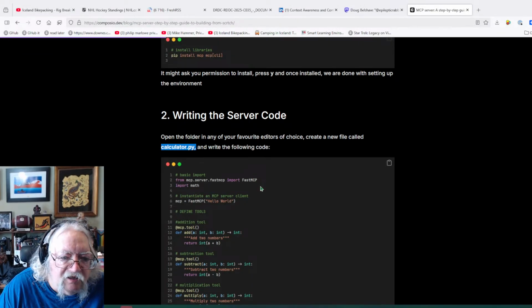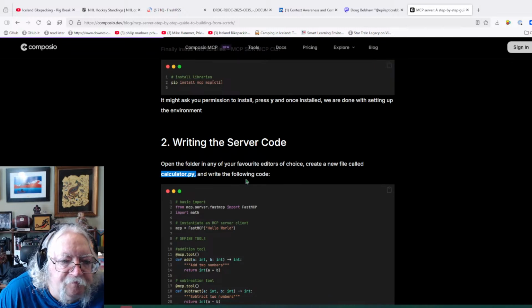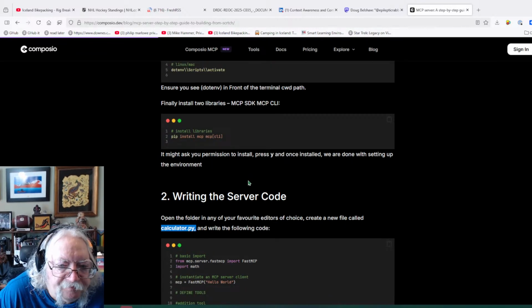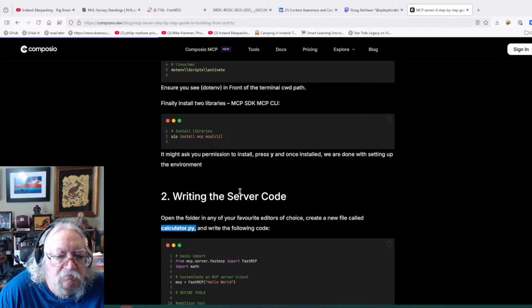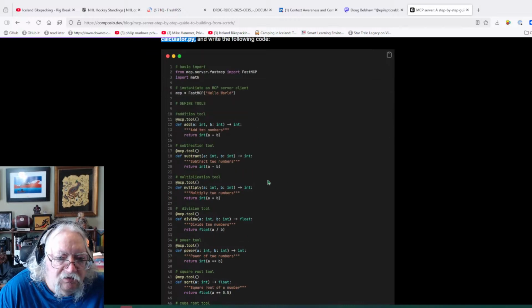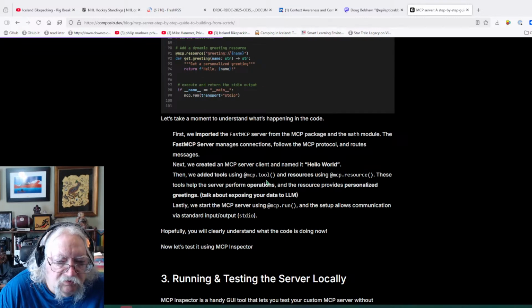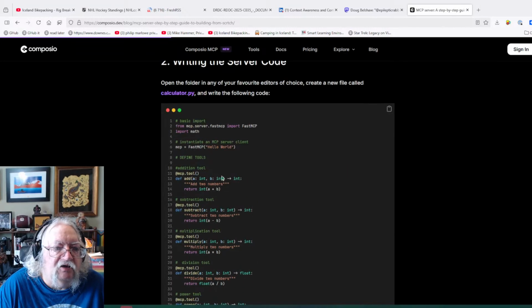Alright, where's it saying to put it? Create a new file. Okay, he's not saying where to put the new file.